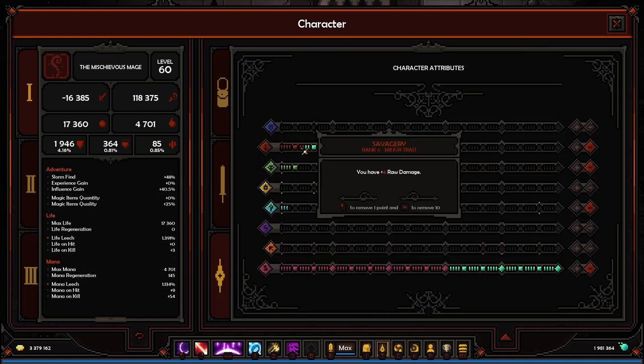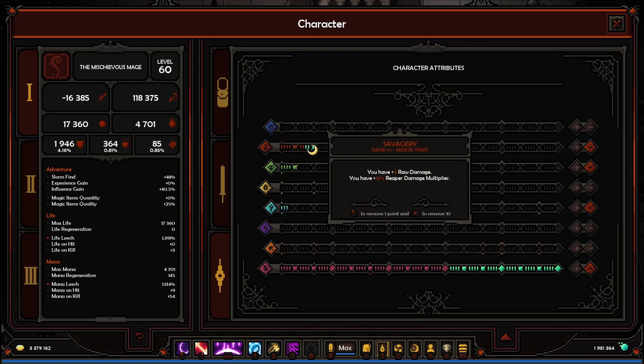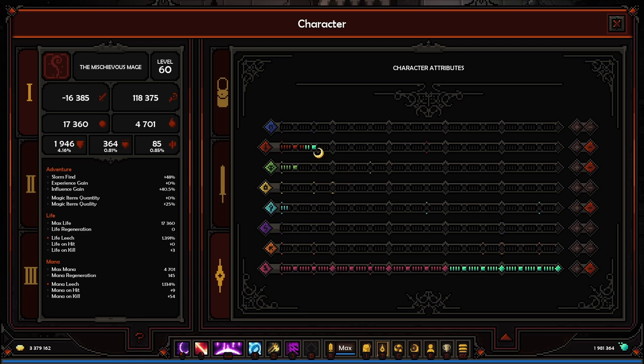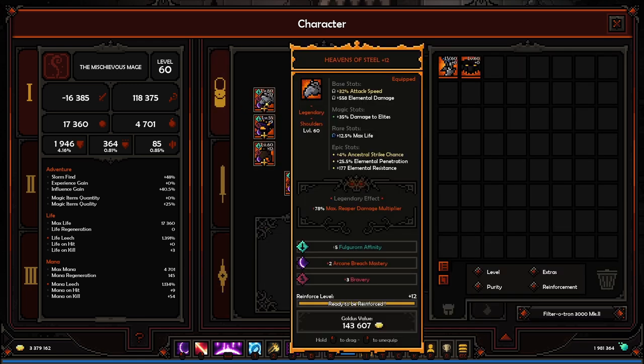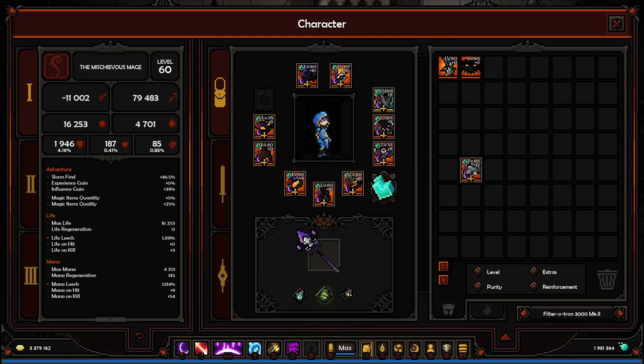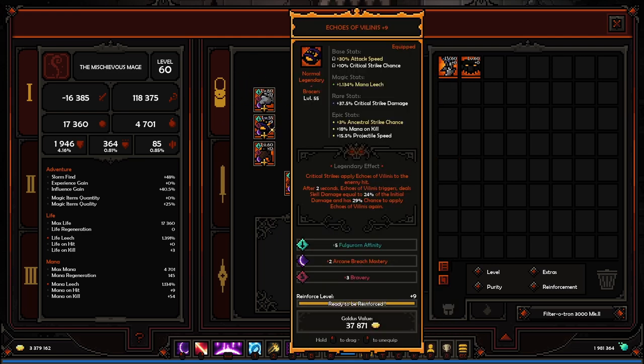And we also get rank 10 Savagery, where you get a 15% multiplier and a 10% multiplier. This is very big. This 26% multiplicative modifier, and then you add this on top of it, and then it gets to some pretty insane numbers very quickly. You can see if I take it off, I lose a bunch of damage. The next one, the legendary here, can be whatever you want it to be. I just picked this one.